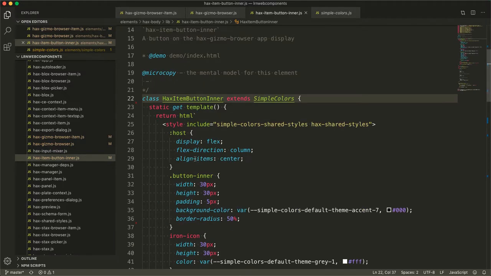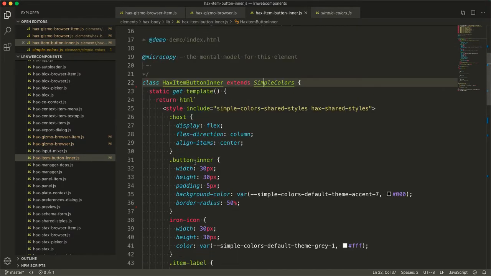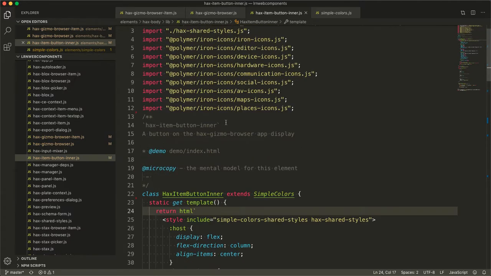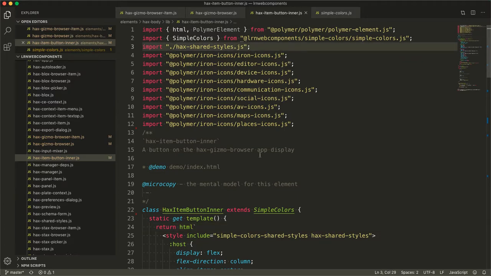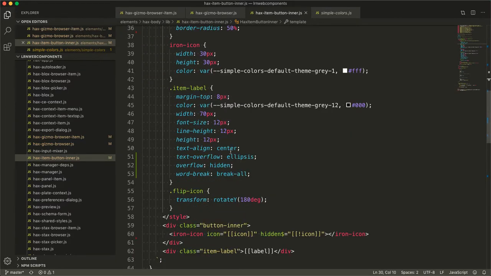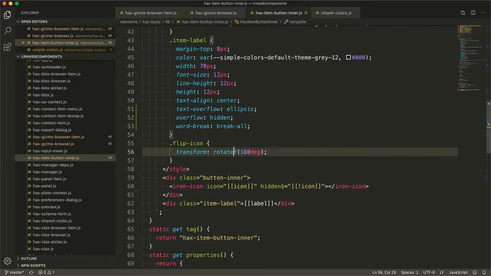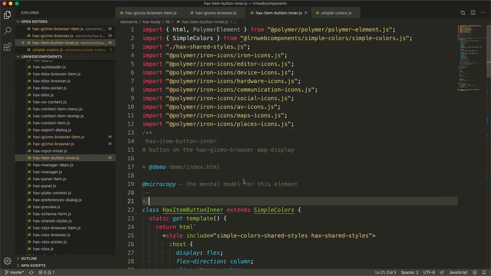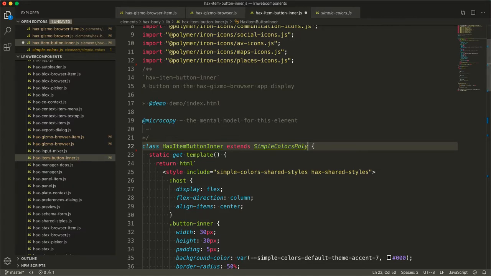So that's kind of an obnoxious issue, one we have slated to tackle in the next several months, is to be able to do the Hax shared styles, quote unquote, or Simple Color shared styles as it shows up here, but not have a dependence on PolymerElement. Something that would be great to do just in vanilla JavaScript, maybe wrap on PolymerElement via mixin or something, or have like Simple Colors PolymerElement, which is just a variation of Simple Colors specifically geared towards PolymerElement. Again, outside the scope of what we are solving for this video.